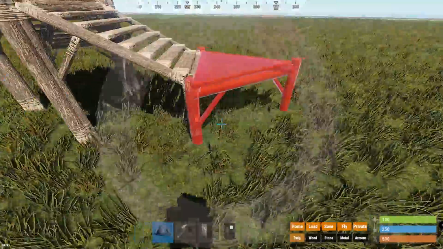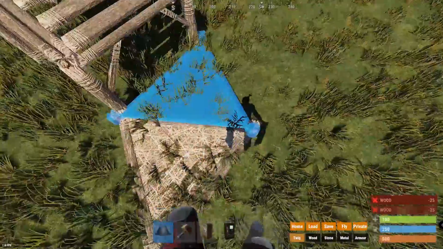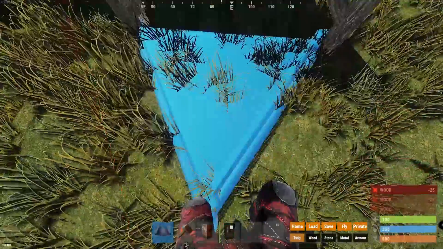And then what we're gonna do is come here, place a temporary one here, and we actually need them a little bit lower, just like so. So make sure we do place them. And we're gonna do the same thing on this side quick.